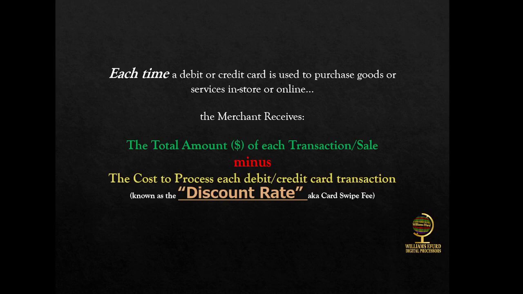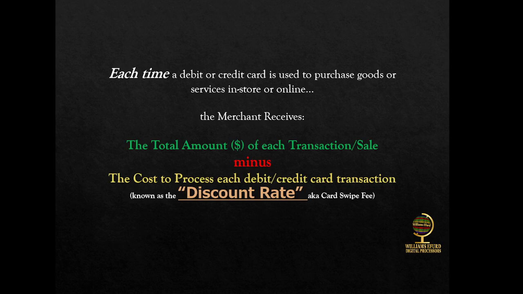You have a customer in your store, and each time that customer swipes or dips or taps a credit card to purchase a good or a service, the merchant is going to receive, of course, the total amount of the transaction sale in dollars, minus a small percentage that goes over to the issuing banks and the card brands. This is called a discount rate.